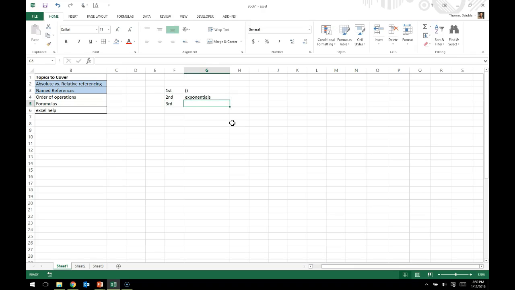Third is going to be division and multiplication. Fourth will then be addition, subtraction. So make sure that whenever you enter in a field or a file that you know what it is you're entering in, and that the order is correct. Parentheses will be your friend, but they can also be your enemy in terms of making sure if you put too many in. So just keep that in mind.